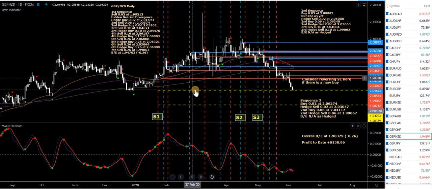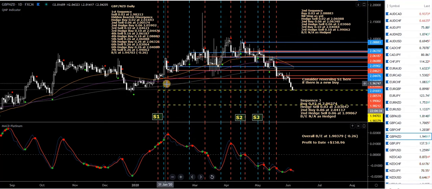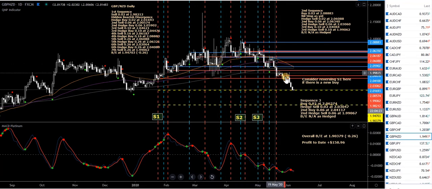Very close to it. I'll probably have to check for any swap, but if I can get out of one of these sequences, I will. It's been dragging me on. In my previous videos, I talked about all these candles in here, and these are daily candles. How ugly are they? So this is my overall break even down here.